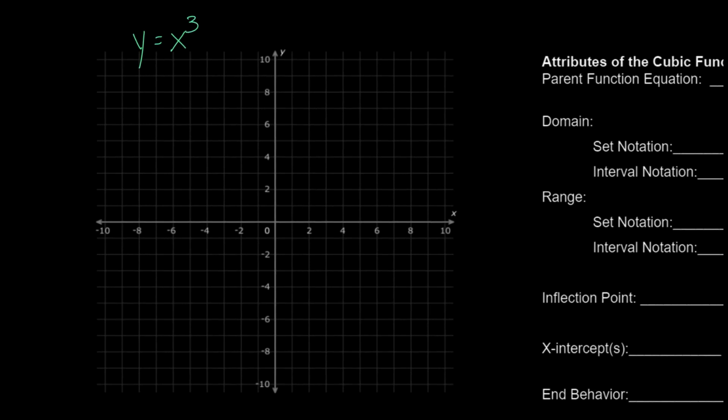Now, what makes the parent function a parent function? What's special about it? It hasn't been changed at all. What are the changes that could happen to it? It could be stretched or compressed. It could be translated, and it can be reflected. So none of those things have happened.